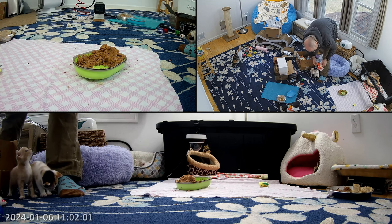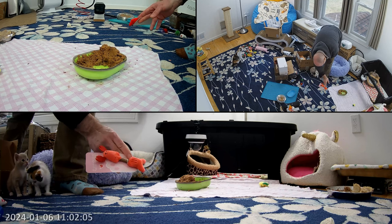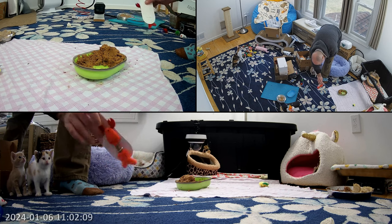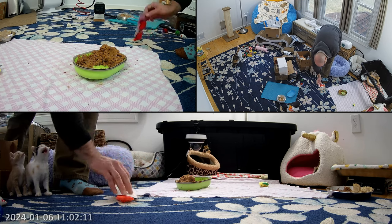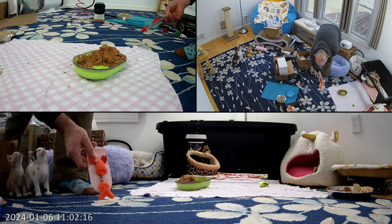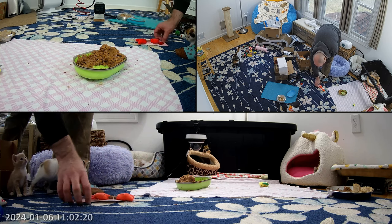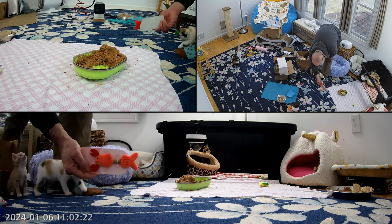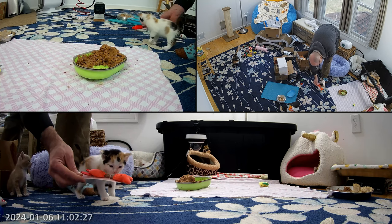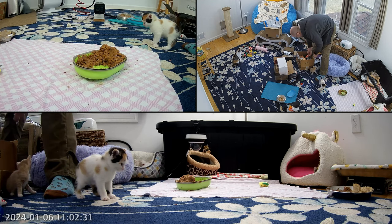That's pretty cool. I don't know who's going to go for that or who it was sent for or who it was sent from. I have a suspicion based on the fact that it doesn't say anything, but I'm not going to say who I suspect. Whoever it is, let me know. This is actually really cute. I love the fact that it's got a silver vine stick in the middle of it because the mom cats tend to love silver vine. And that's a fun way to combine it and make one little toy out of it. That's really cute.